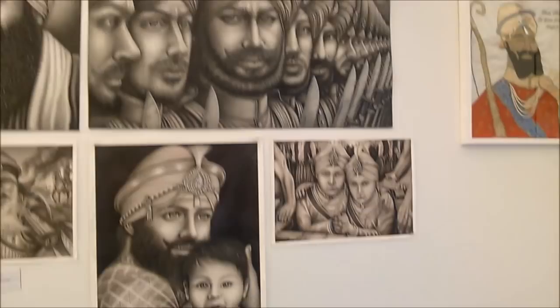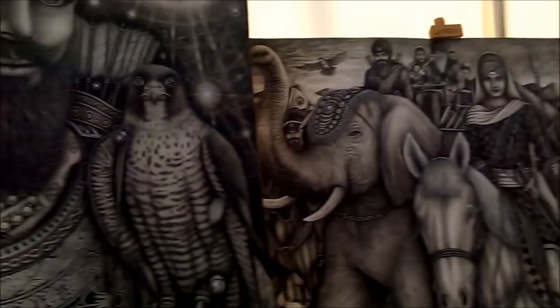For me personally, I do prefer doing artwork which is from my imagination. These are all from my imagination, apart from that one there, and these are all from my imagination as well. They take a lot longer and are much more taxing in the way I'm drawing. But overall, I prefer the more imaginative pieces.